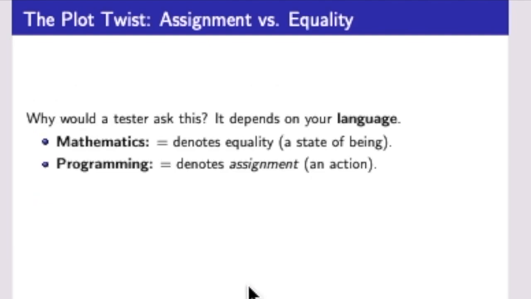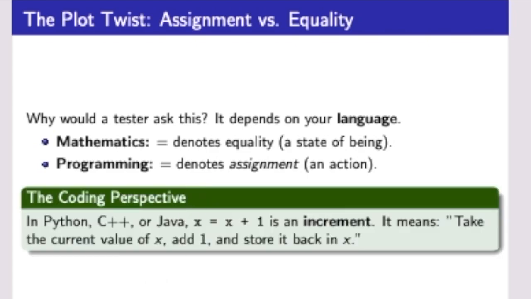But here is where it gets interesting. If this were a computer science entrance exam, this is not a mistake. It is one of the most common lines of code ever written. In programming, the equal sign does not mean is equal to. It is an assignment operator. It tells the computer, look at the current value of x, add 1 to it, and save that new result back into the variable x. It is not an equation, it is an instruction to grow.